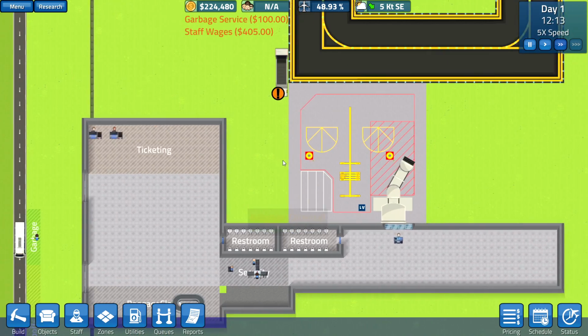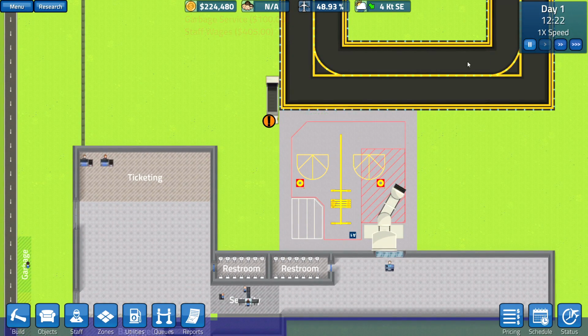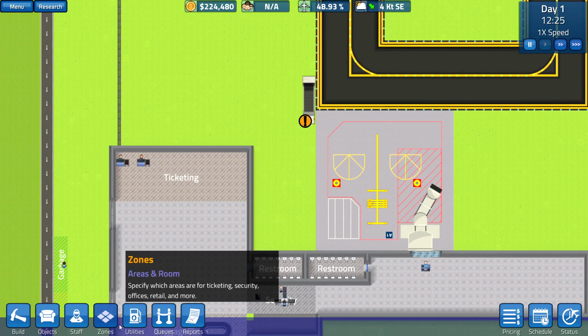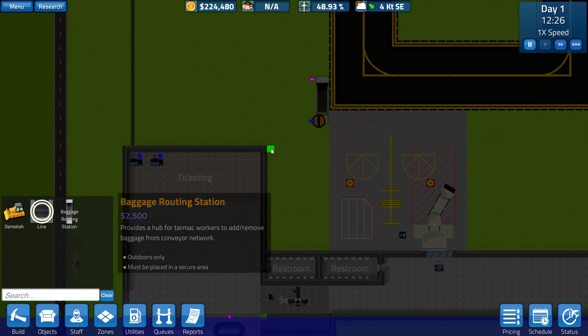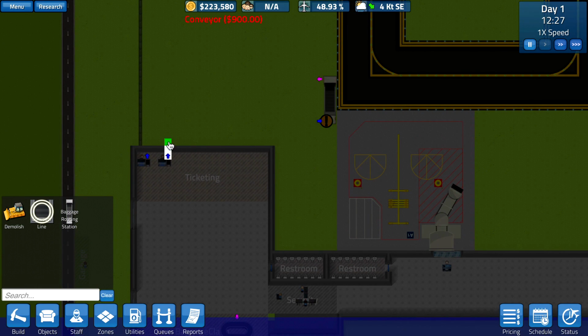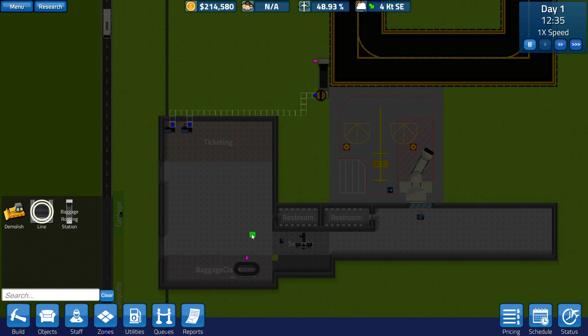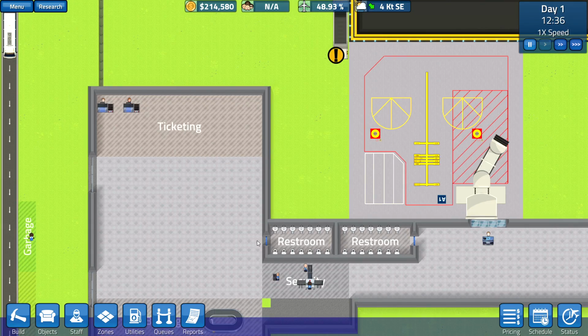Alright, so there's a baggage cart. Now, at least one functional hangar with a baggage car needs to be. Okay, so this is what we'll do. We'll hook the conveyor belt lines in. Alright. I don't know if we have any money for that now, but either way, it'll work.